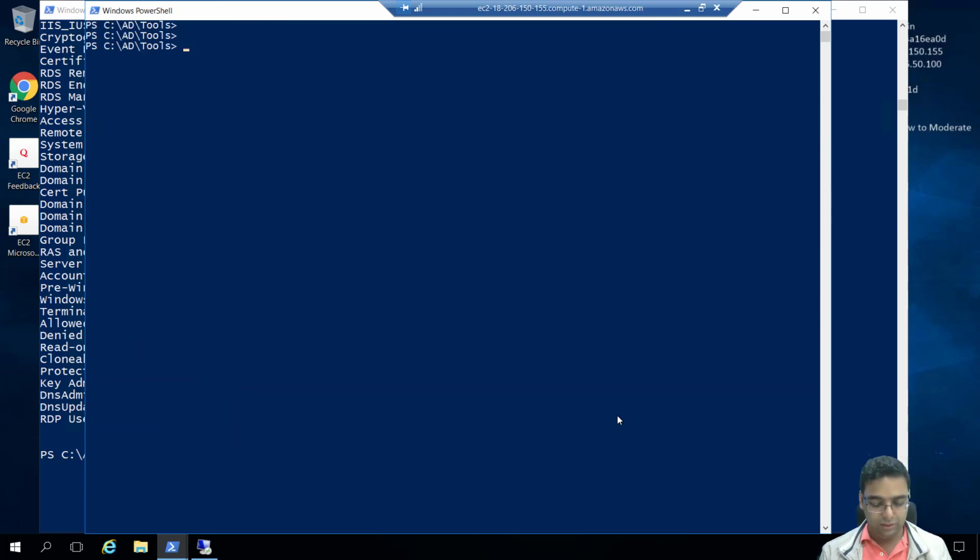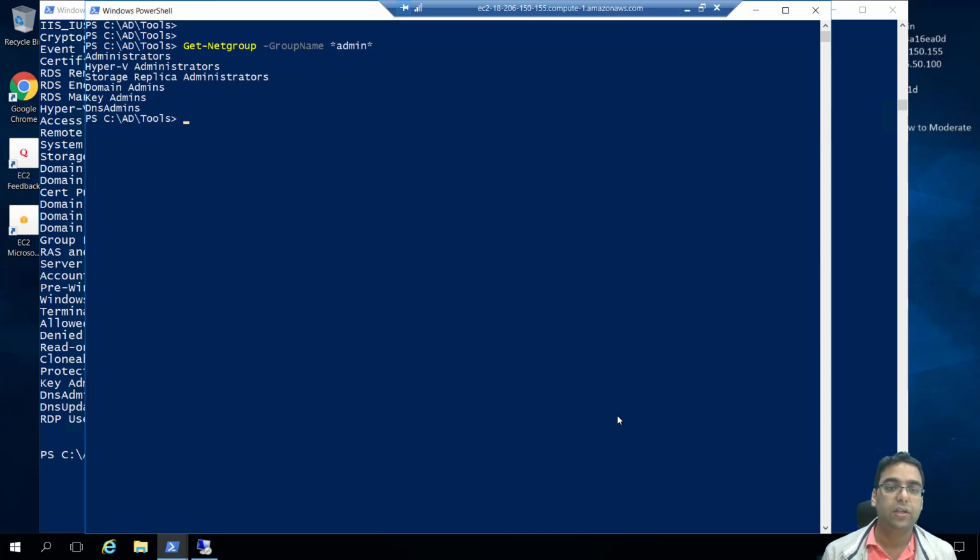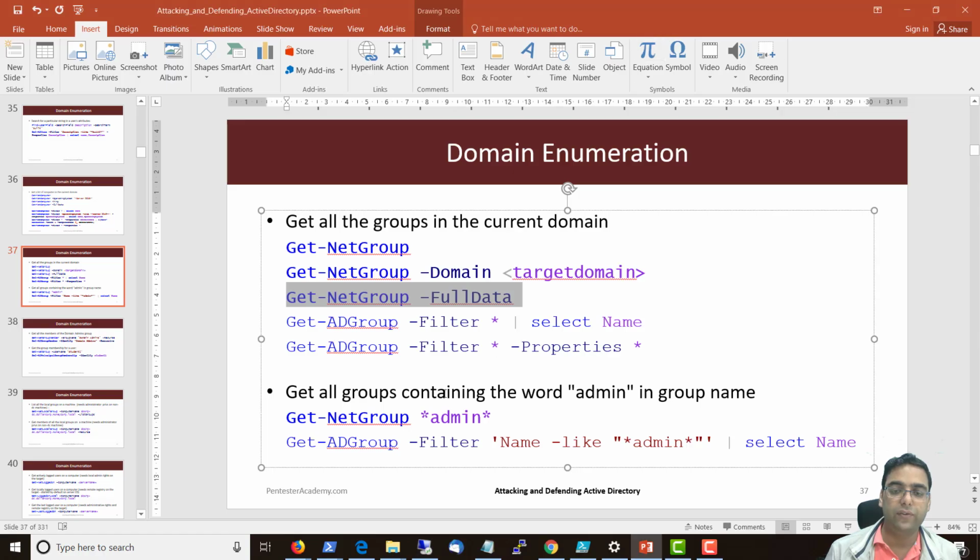Another interesting method to look for fruitful or interesting groups is to use a wildcard in the group name. So if I run Get-NetGroup with name asterisk admin asterisk, what it returns is all those groups whose name contains the string or keyword admin.